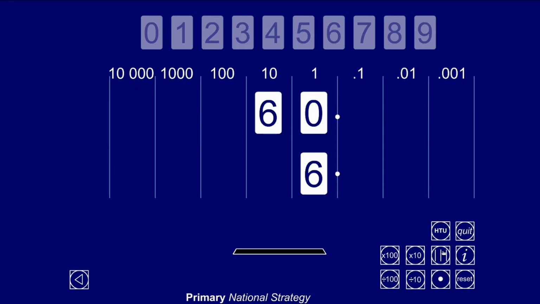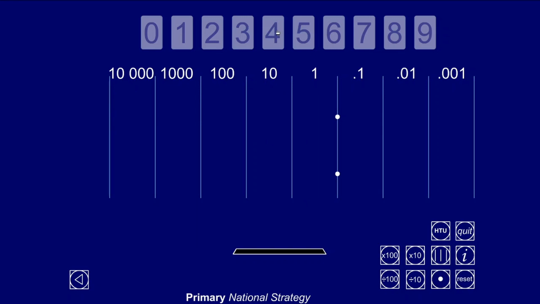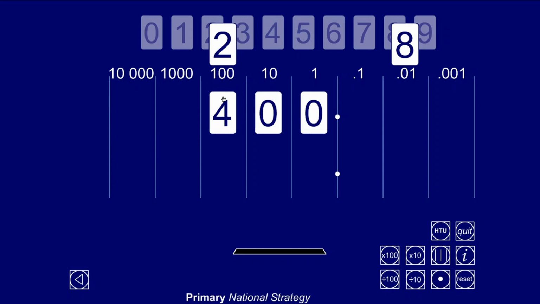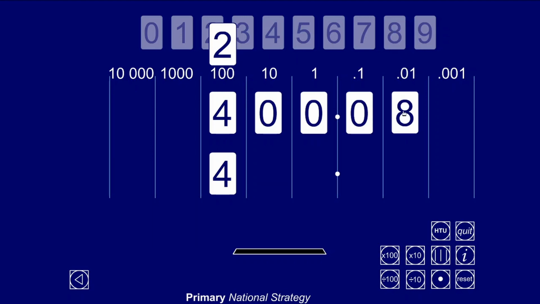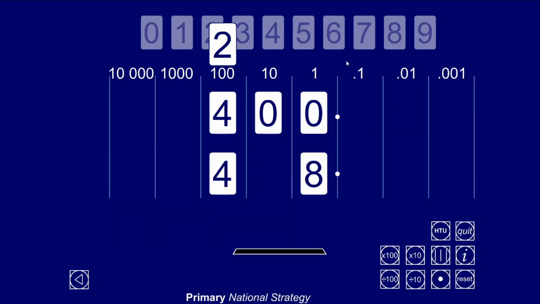Now you can see, no matter what number we choose, as the numbers get bigger, let's just go for 428. And again, what's interesting here, if I put the 4 there, it will show me it's worth 400. If I put the 4 on the bottom, I can ask the children, what is that 4 now worth? If I put the 8 down here, again, I can ask the children, what number do I actually have here? I've got a 4 in the hundreds and 8 in the ones. On the top, obviously, it will tell you it's 408. I'll put the 2 in, and I'll put the 2 in. What I'm going to do now is multiply the top number by 10.